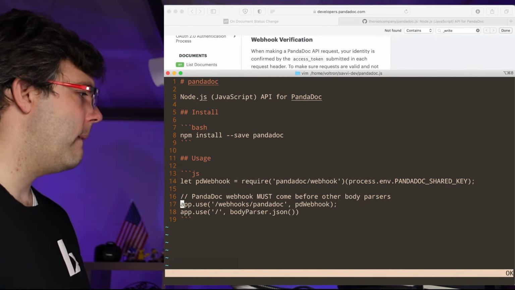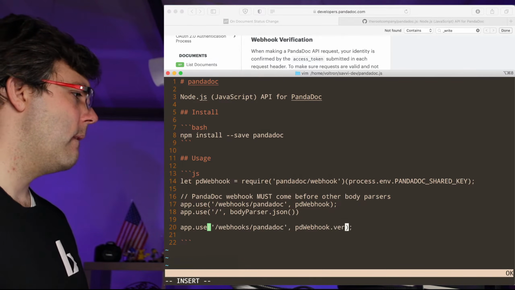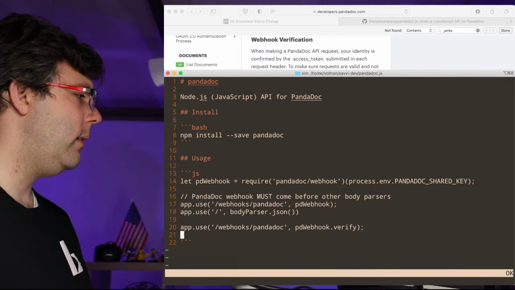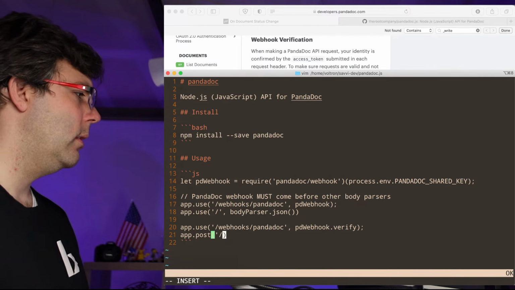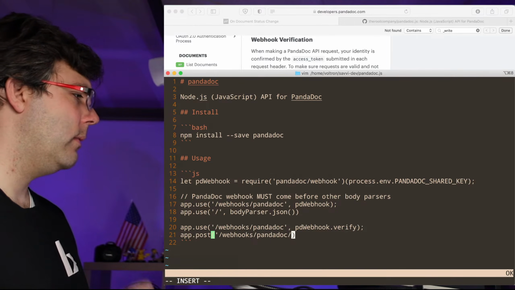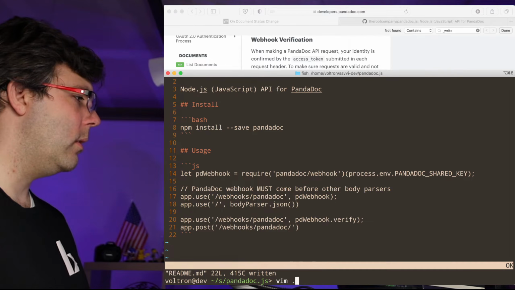And then we're going to do this again. I think .verify is what we're going to call it. And then app.post /webhooks/pandadoc. I don't know. Let me see, just kind of get an idea. What are ours called?